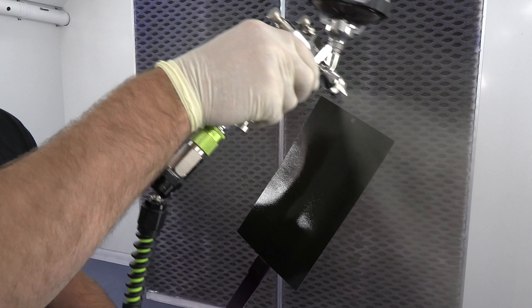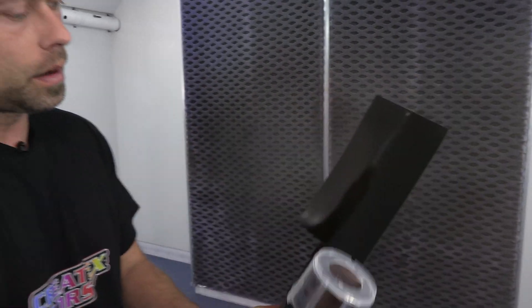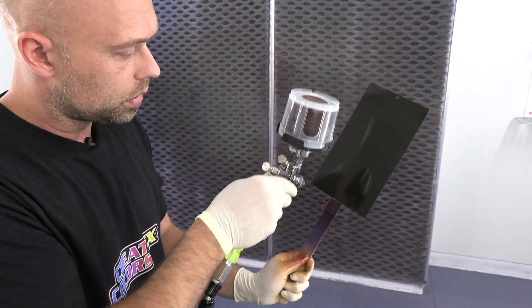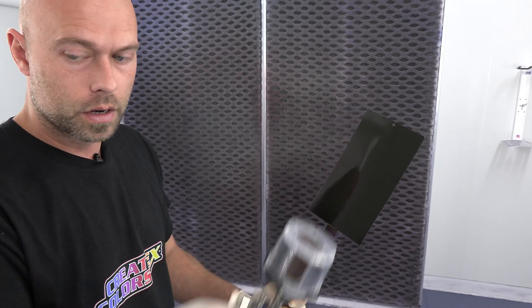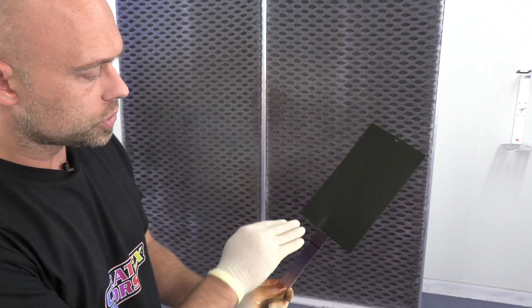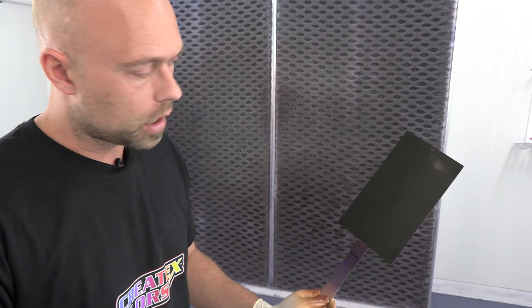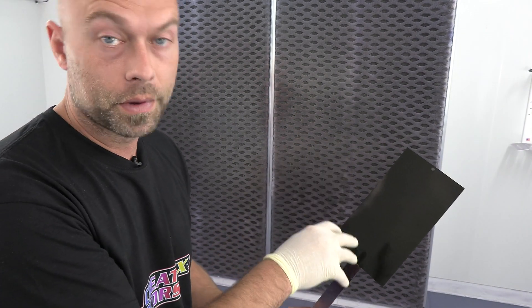You can see because this is spraying more like a candy, I'm a little tighter on my overlap. I'm kind of going like 50% overlap instead of 50 to 75 instead of doing like a regular overlap for a base coat. So we're going to let this dry up and I'm going to talk to you about how I took that pearl base coat and made a candy pearl mid coat.